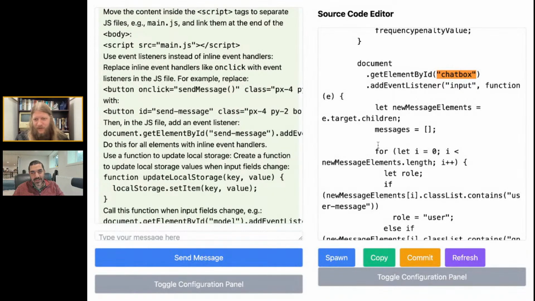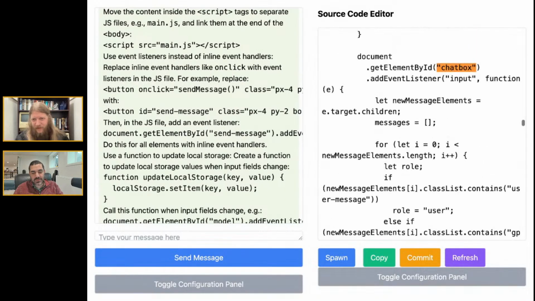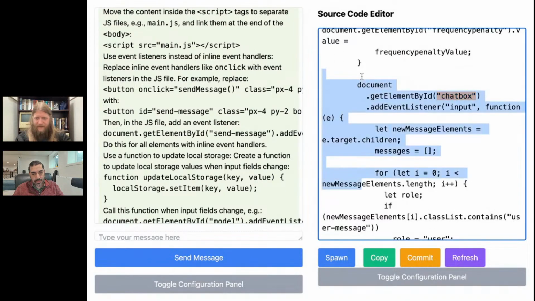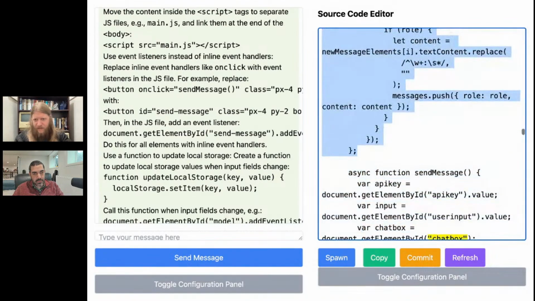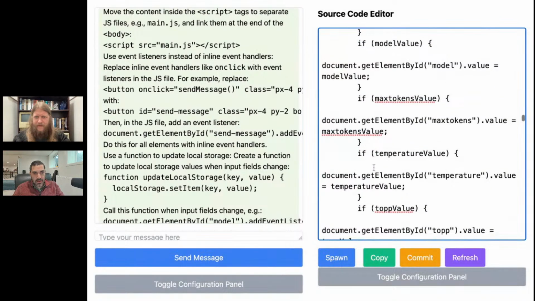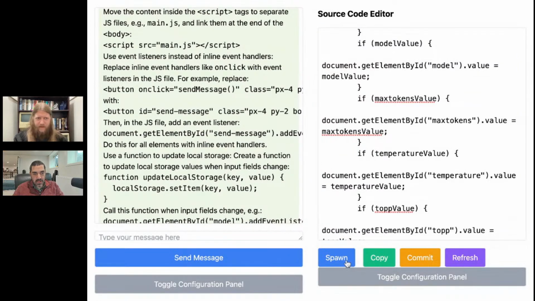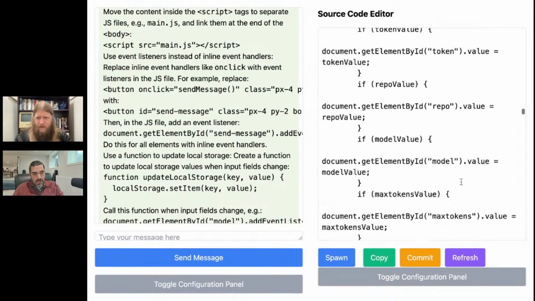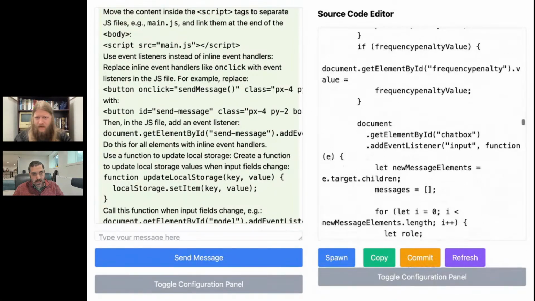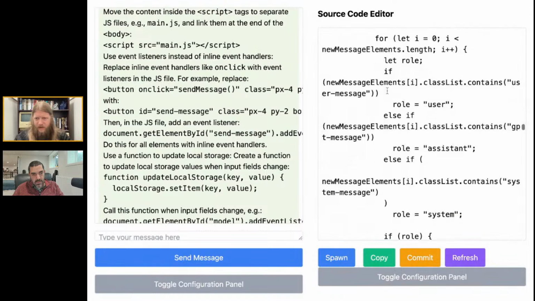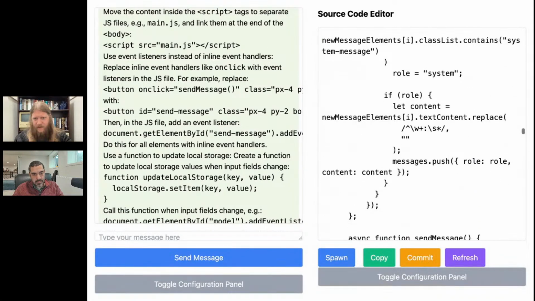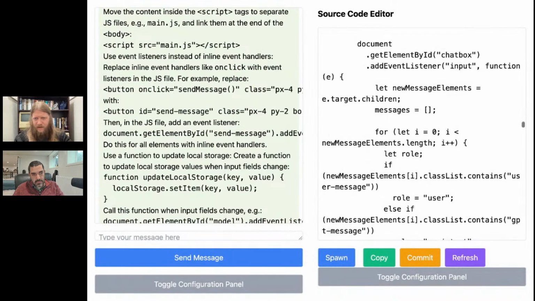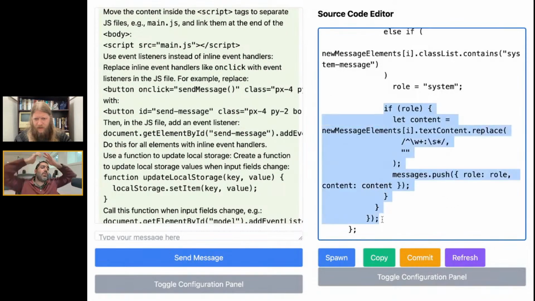Okay. So which one do we want to? I mean, let's remove that dead code. That's not dead code, is it? The whole thing. Where was it? This chat box input. Okay. Oh, I see.